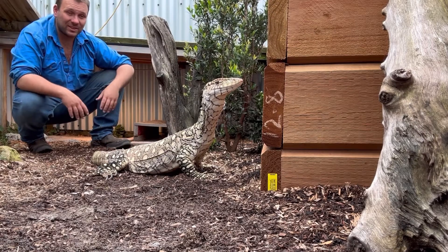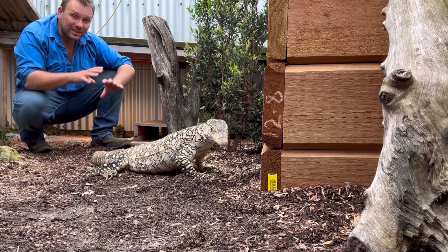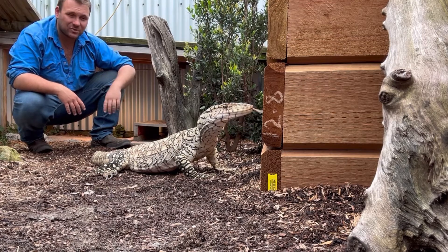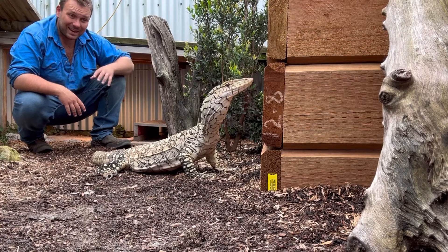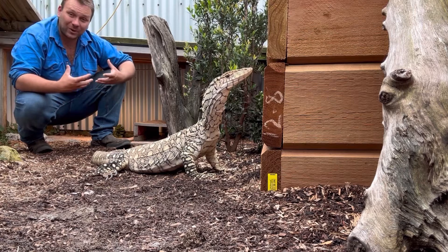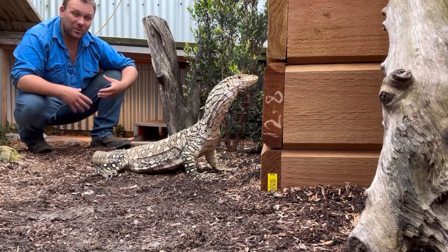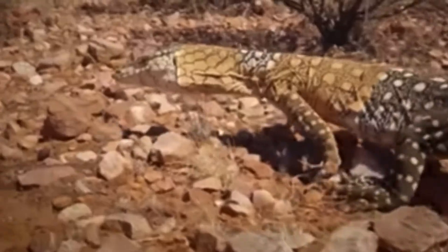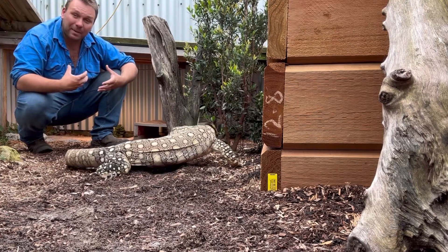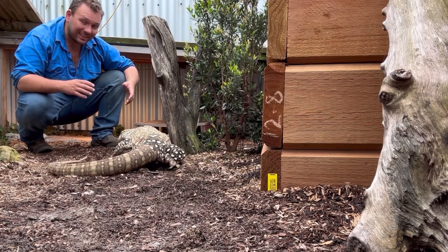These guys live in central Australia, but not the central Australia you might think of from the movies. They live in the northern chunk of central Australia — from western Queensland through the bottom of the Northern Territory, the top of South Australia, right through to the West Australian coast. That habitat is hot and arid, but it's not the loose red sandy soil you see in documentaries. These guys are really associated with rocky habitats and outcrops.